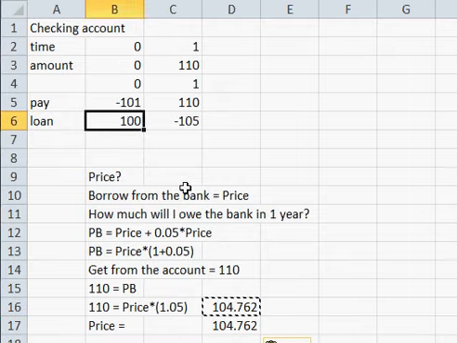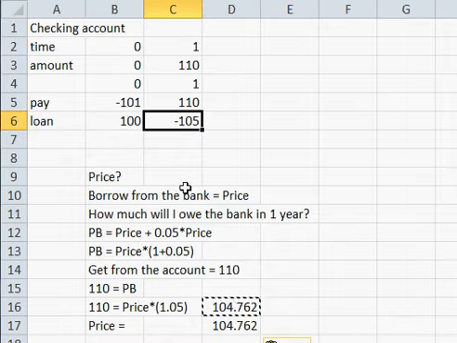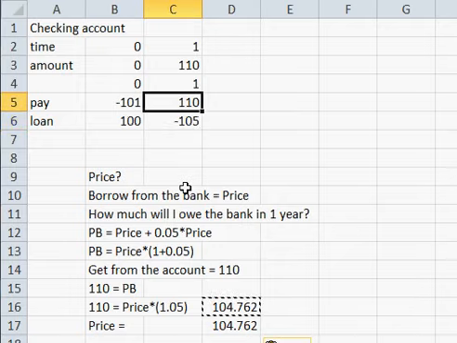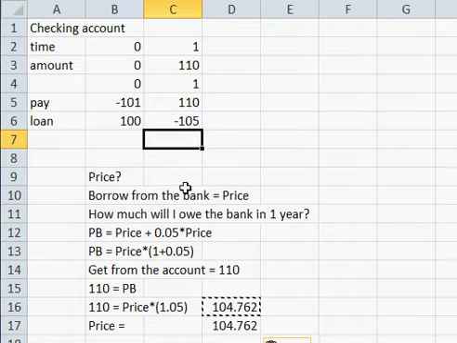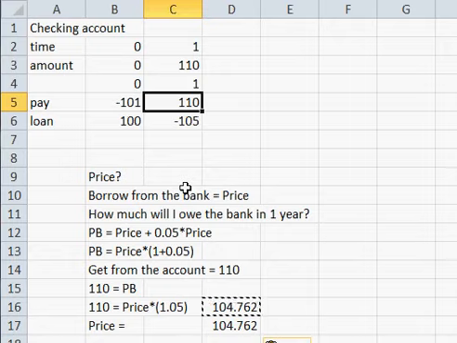So having a 5% borrowing opportunity available means that $110 in a year is worth $104.76. And the reason that works is that effectively what we've created for this person selling the checking account is a borrowing opportunity. They sell an account with a promise to pay money in the future. So they get money up front in exchange for a promise to pay in the future, and that's a loan. So the market rate of interest on the loan, 5%, ought to apply to you just as well as it applies to everyone else.